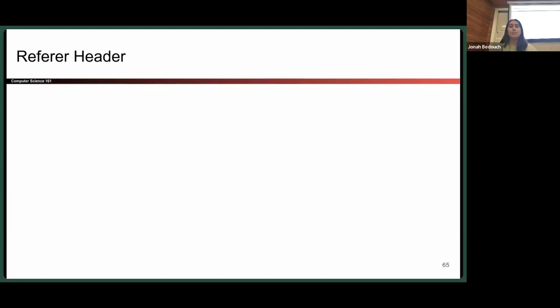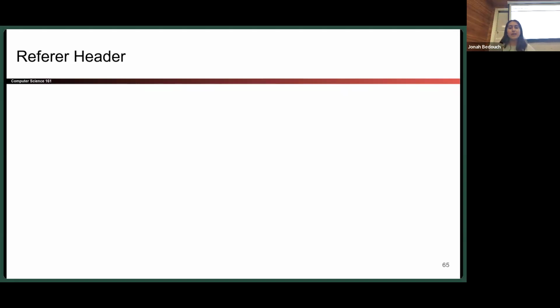So maybe let's try to figure out where a request is actually coming from. You have this thing called a refer header, which tells you where a request is originating from. If I am on Facebook and I type in my username and password, the refer header is going to tell me that my login request is coming from facebook.com. If some image tag on a forum forces me to make a request, then the refer header is going to contain the URL of the forum and not facebook.com.